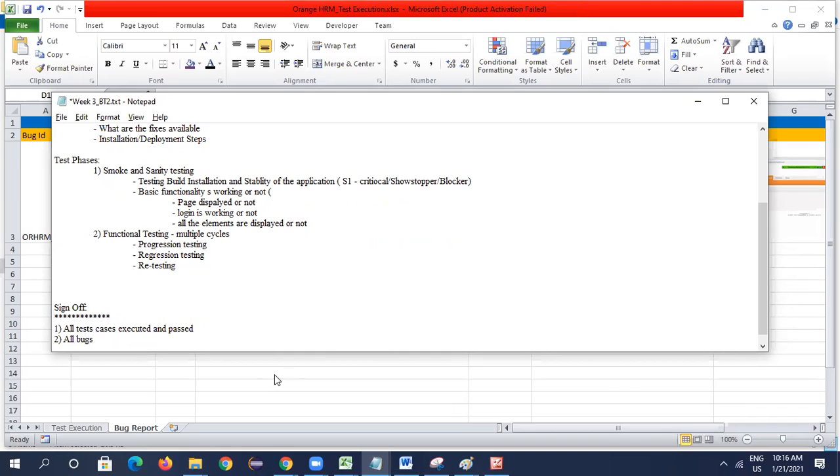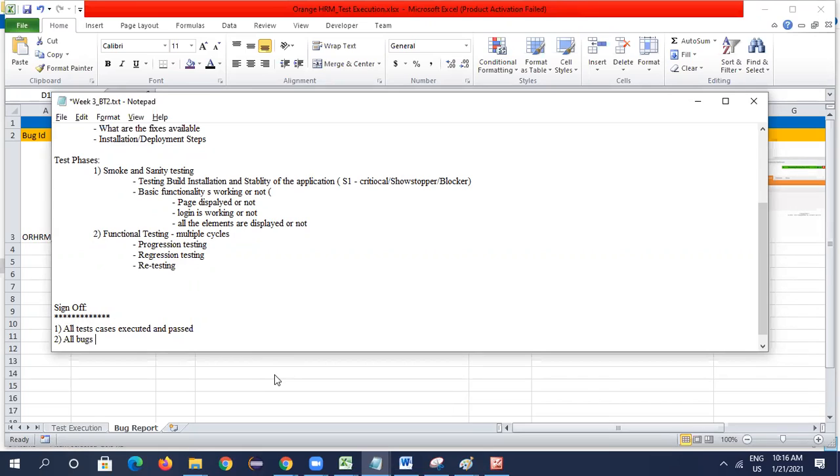No, no. So if they failed, how do you sign off the project? No, I'm saying you are signing off the current cycle of testing, right? Okay, in that way, we don't give a sign off for each and every build or each and every cycle. At the end of completing everything, at the end of the project only we give the sign off, because in build one there may be a defect which is deferred to build three.